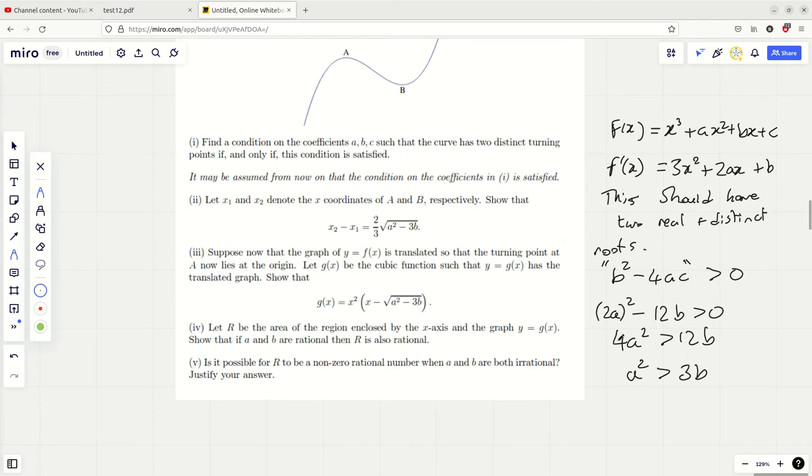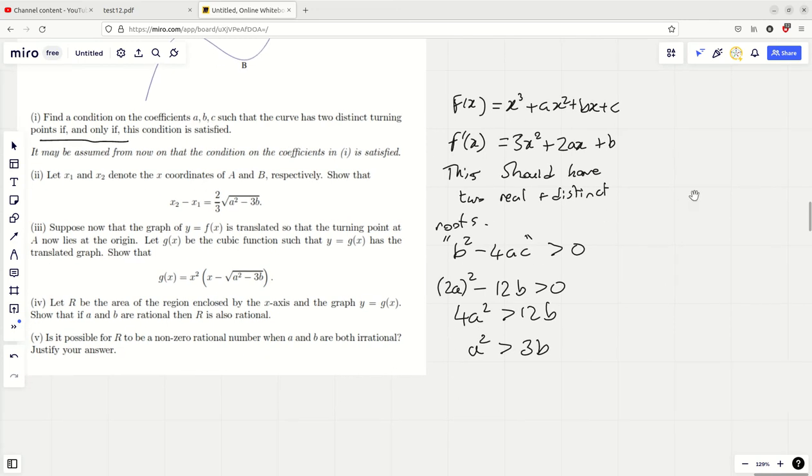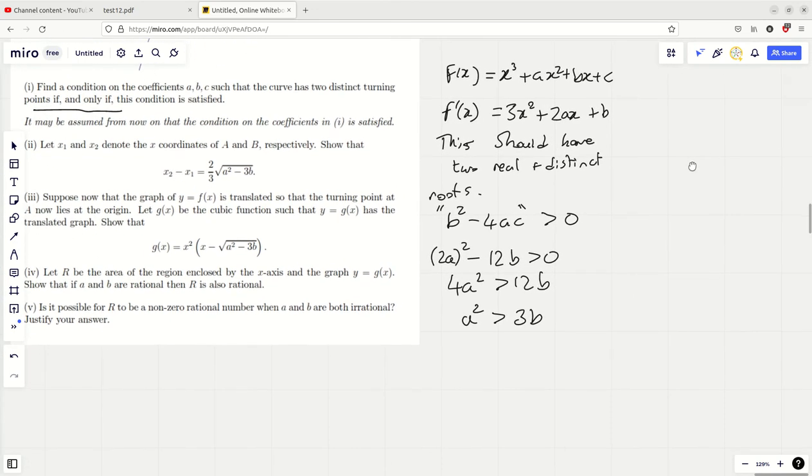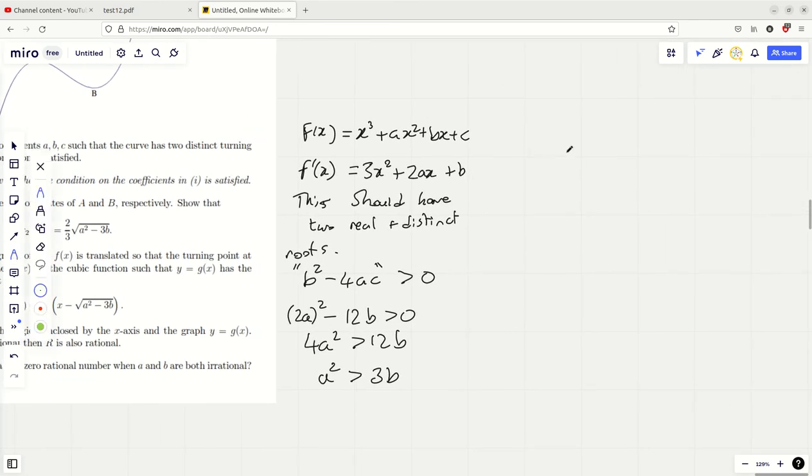Now, I've proved it here that if this is the case, that you've got a cubic like that, then the derivative is of that form, and therefore there should be two real distinct roots for the quadratic, for the discriminant, sorry, of that derivative, which happens to be quadratic, and then we derive this. Now, they did actually ask for an if and only if relationship to be demonstrated here. I noticed in the mark scheme they didn't seem fussed about that at all, but I am quite fussy, and certainly if you do the step, they're mega fussy about always showing that the argument works in both directions.